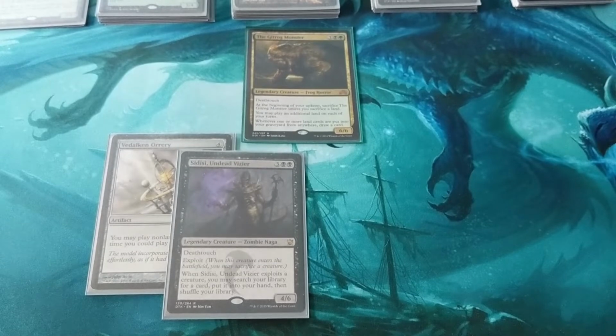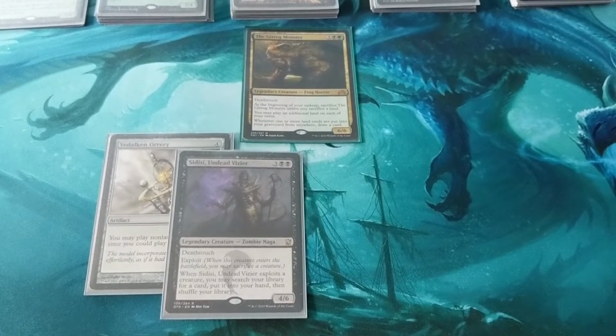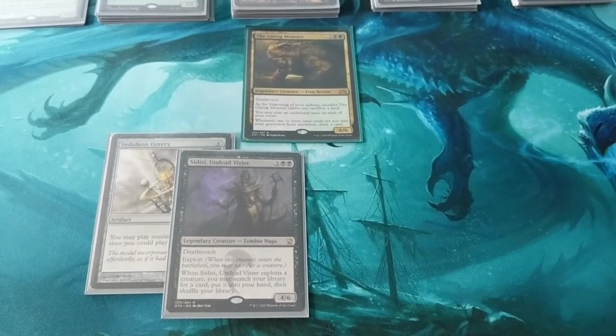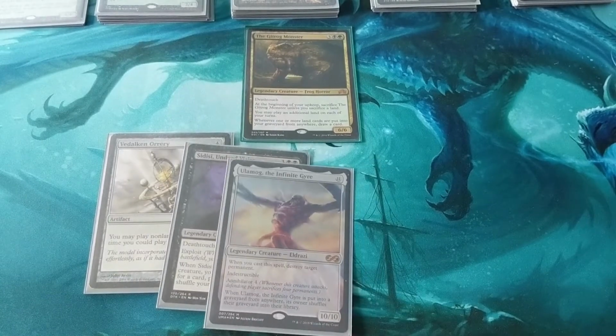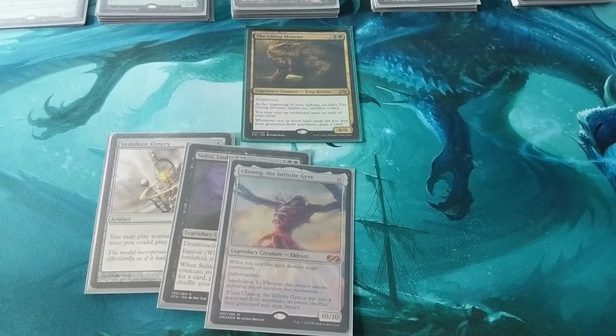I know tutors are nice, but it's so hard to find space for them. What would a deck be without one Eldrazi? So we have Ulamog, the Infinite Gyre, and I basically use him for his last ability. Whenever he's put into a graveyard from anywhere, its owner shuffles their graveyard into their library. So basically I can't mill out.